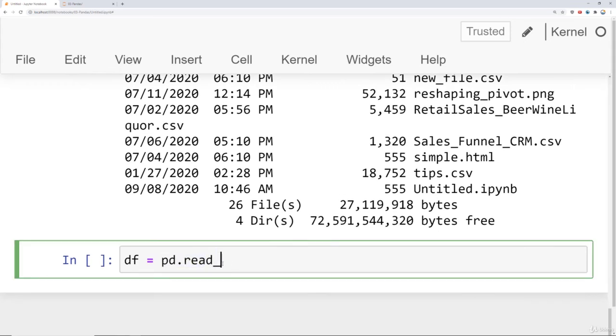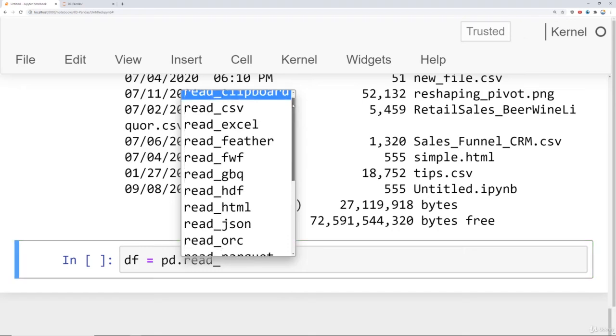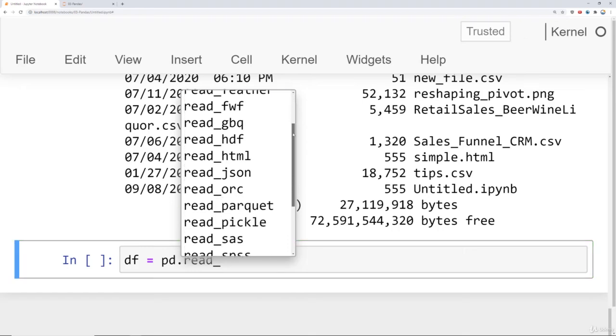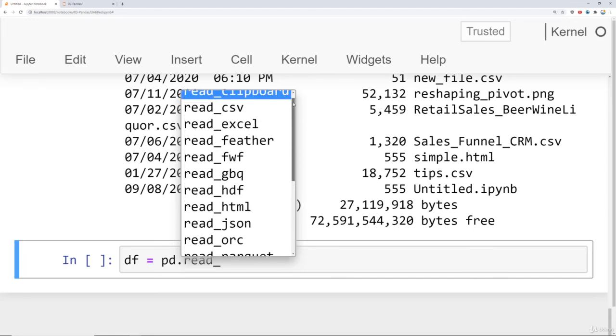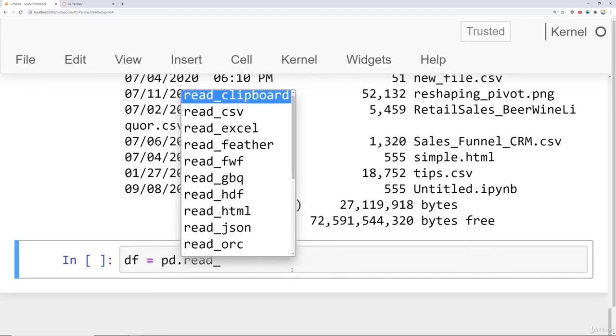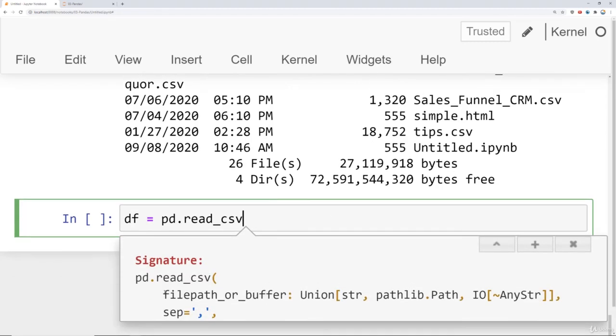So pd.read underscore, hit tab here, and you'll notice there's a lot of different file types that it can read in. It can read in HTML files, SAS files, SQL, and so on. Right now, we're just going to work with CSV. We'll cover a lot of these later on in the course, but for right now, we're just going to say read CSV, and what it needs to know is the very first argument, the file path.